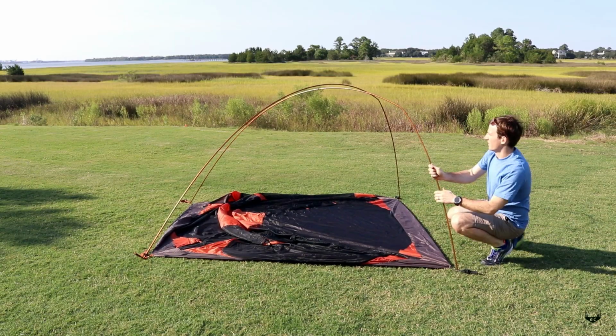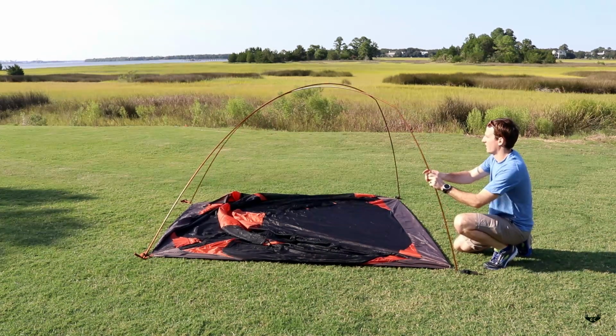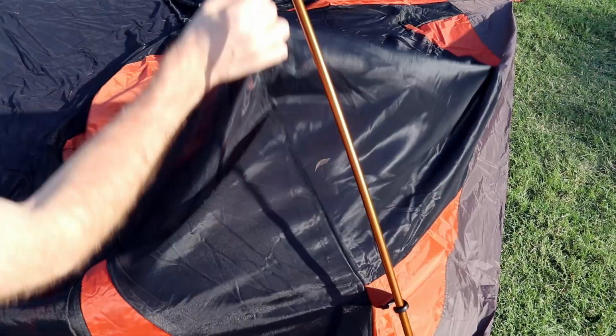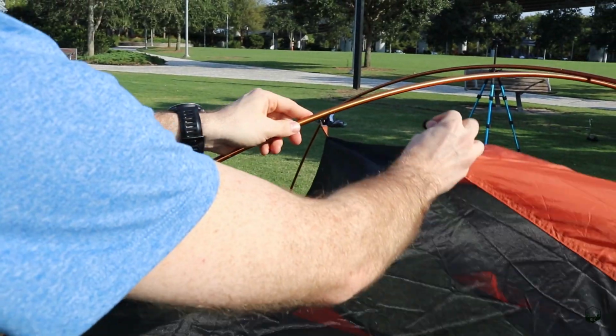At this point, the poles will arc but will fall sideways. It may be helpful to have someone hold the poles upright while you do this. Once the poles are in place, clip the tent to the poles.